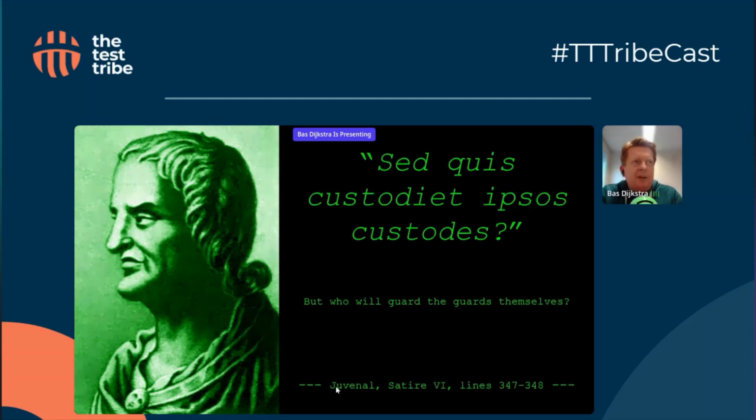having a close look at the quality of our tests themselves, because we rely more and more on these automated tests to help us make that decision about, is this good enough to go into production? But we don't spend enough time talking about working towards better quality of our tests. So we're building a safety net with our automated tests, but we don't really have a clue about what the quality or the durability or the reliability of that safety net really is.